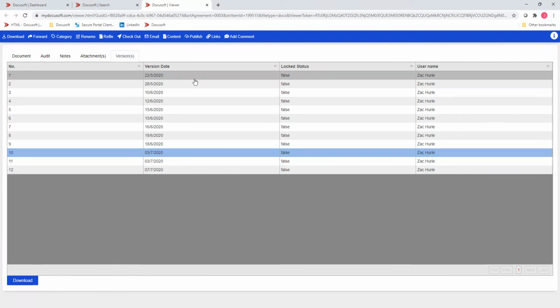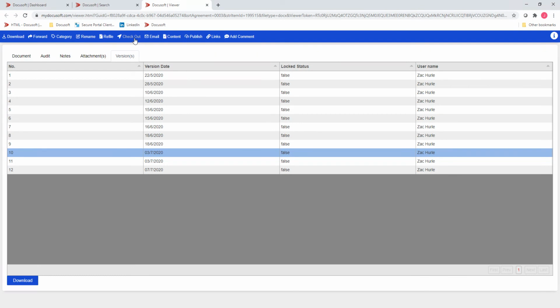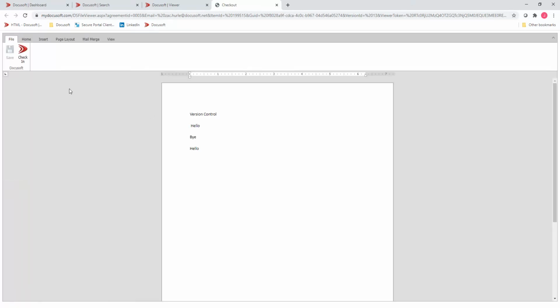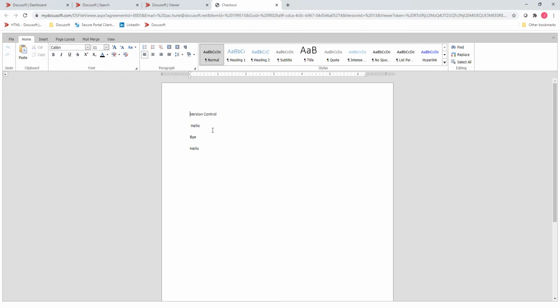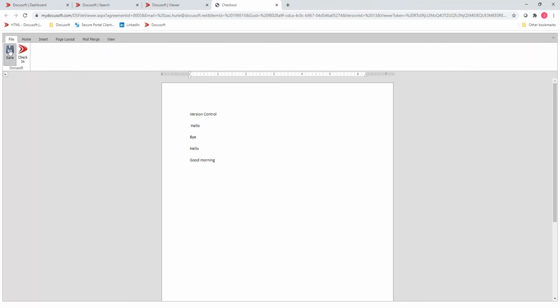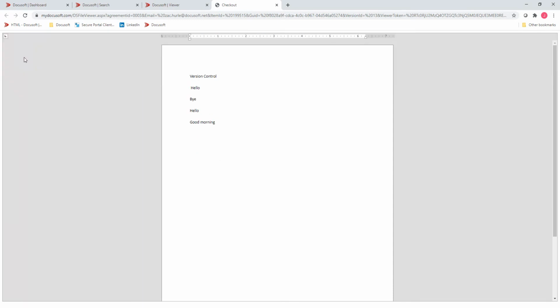So I'm going to check this document out to make some changes to it. If I click the checkout button at the top here, next to refile an email, this is taking me to an online version of Word or Excel, depending on what type of document it was. And I can then make changes from here. So I could add another word. And then once I'd made the changes I wanted to, I can go to File up in the corner here. If I hit Save, at this point, my colleagues can see the changes I've made. It's already created a new version, but they can't check it out to work on it themselves because I've still got it checked out. Once I've finished making my changes, I click the check-in button and that goes back into the system.